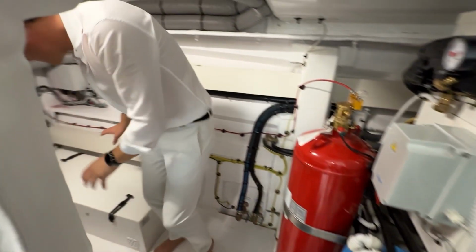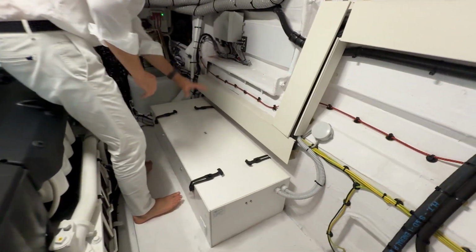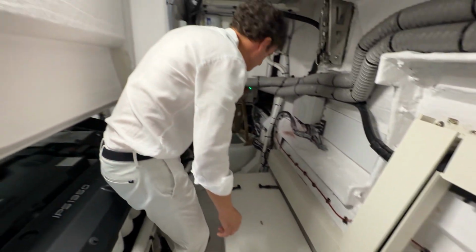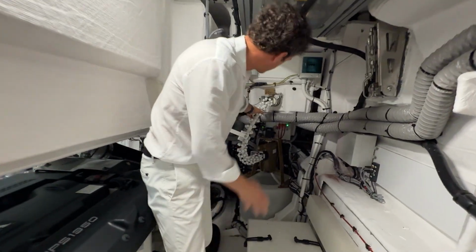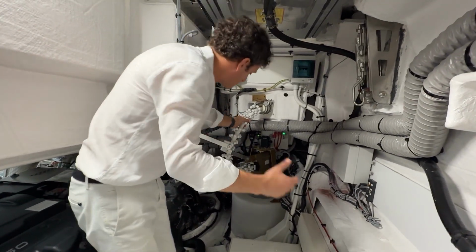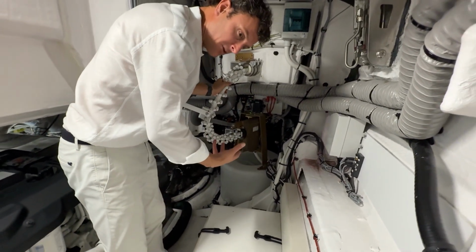And then over this side, we have the service batteries. I flipped them. So this is the service battery. In between the two Seakeepers are the engine's batteries. And this one is your second shore cord. So also this one very easy to access. As you can see, I could walk around the boat easily, smoothly, without any interference.